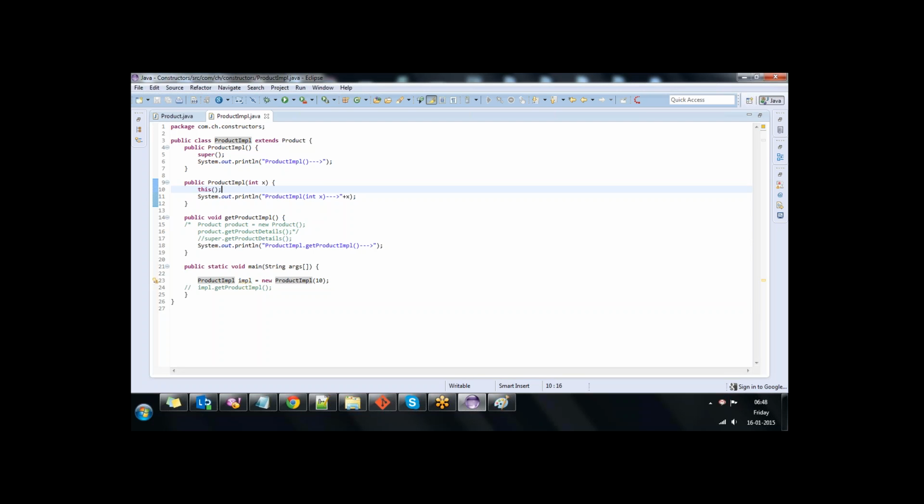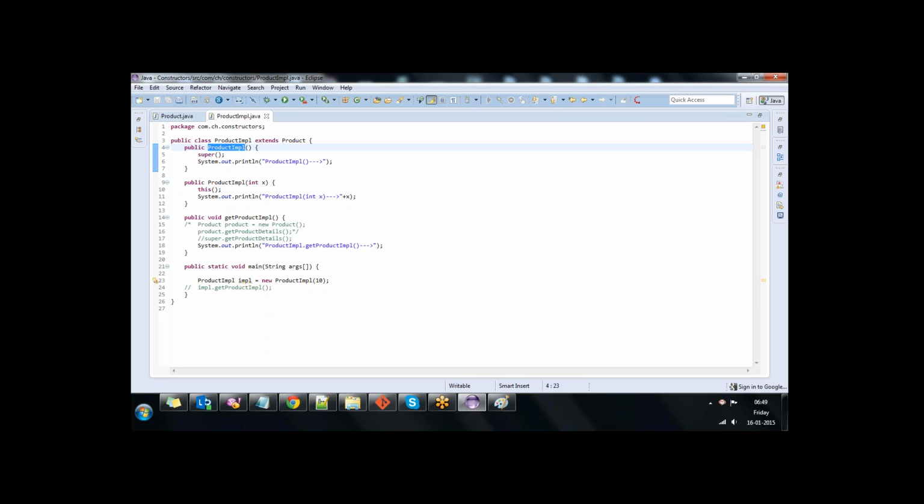Yeah, this will execute this constructor. What is the meaning of this will execute? This means what? It will call a constructor. See, which constructor will it call? It will call the zero argument constructor. Not default constructor, because the default constructor is provided by the compiler, not us. Zero argument constructor.